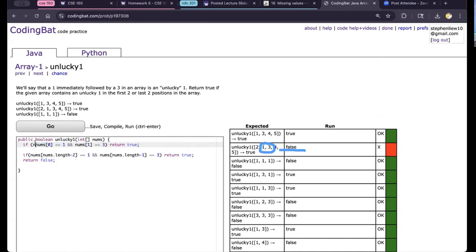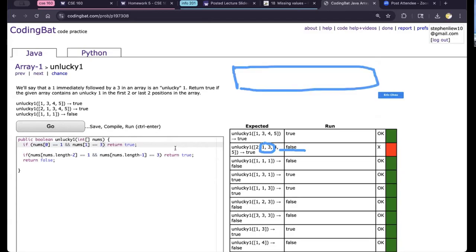You do not read it carefully. No, stop. The array's unlucky one can be the first one. The problem says to return true if there is an unlucky one in the first 2 or the last 2 positions. So basically, you may have a 1, 3, or possibly 1, 3. This is 3 locations. You just check 2. You are wrong.